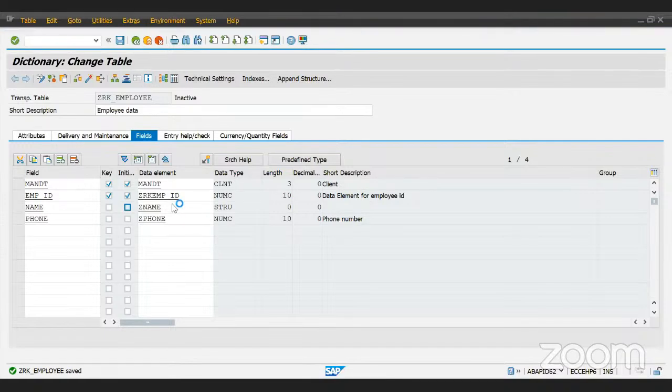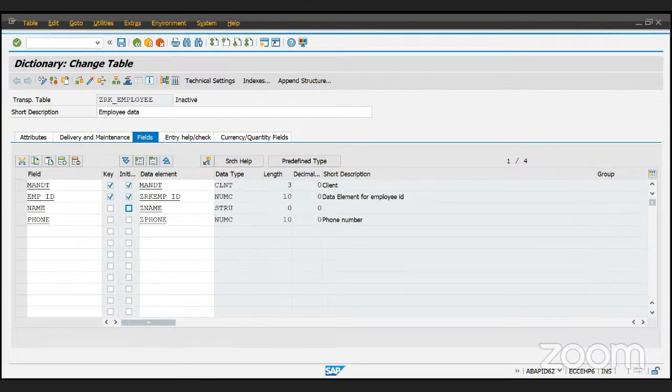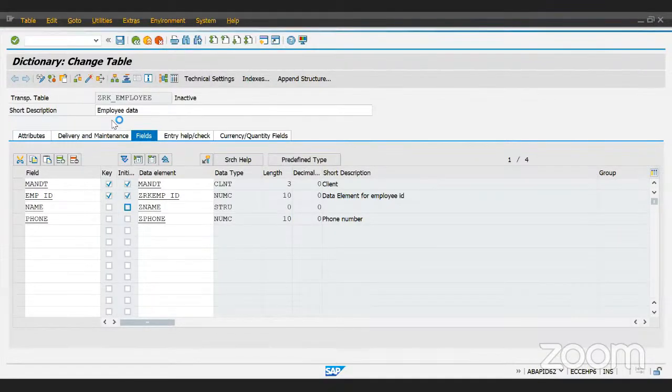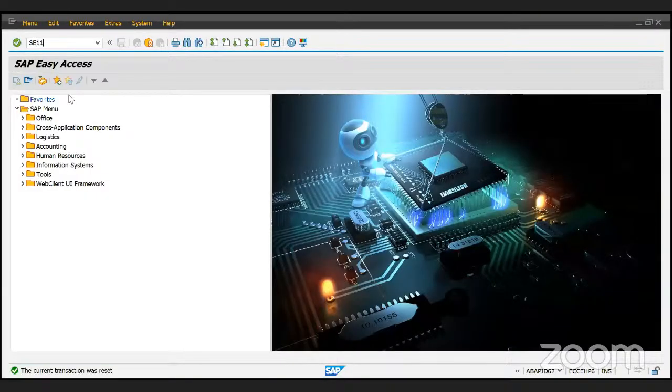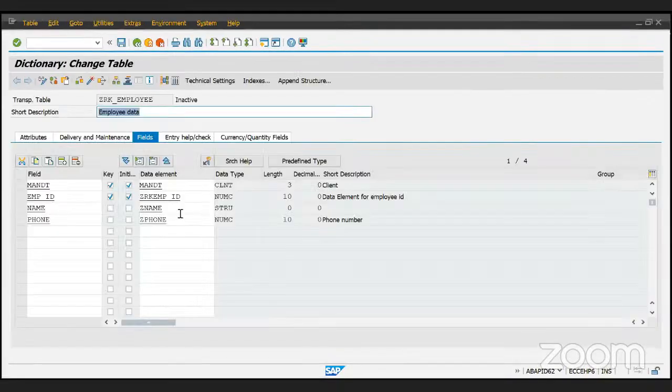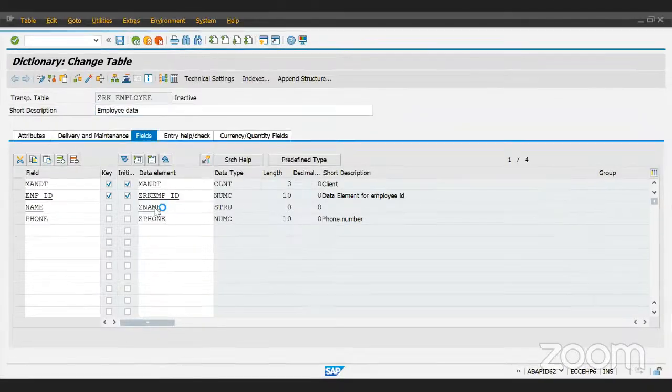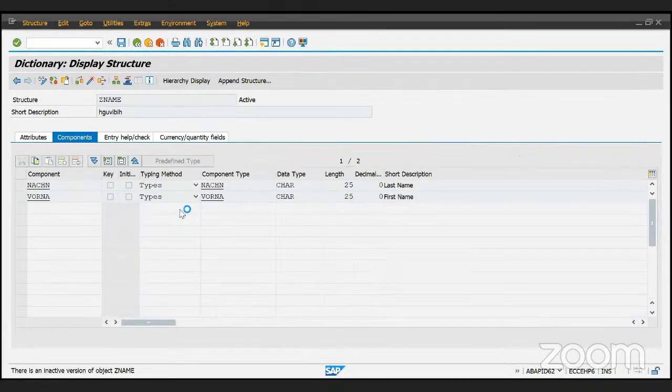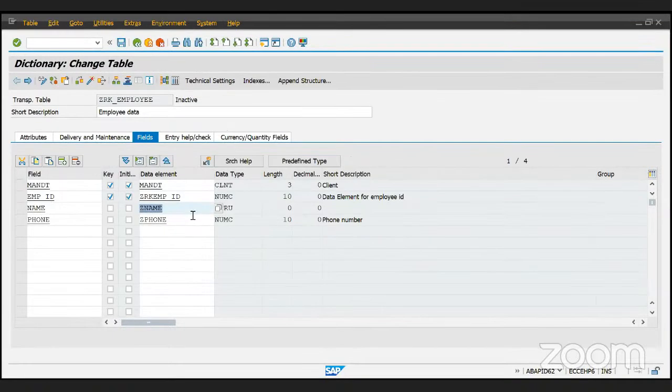We have to create a data element also for that, or we can use the same data elements. Just give me a moment. It got hung actually. Let me stop SE11 and go to change mode. So this G name is not available, it's a structure, that's the reason. Just give me a moment.